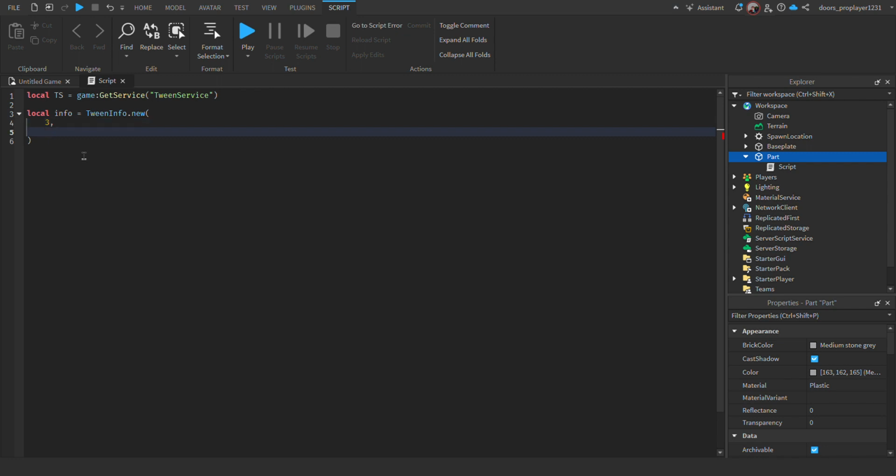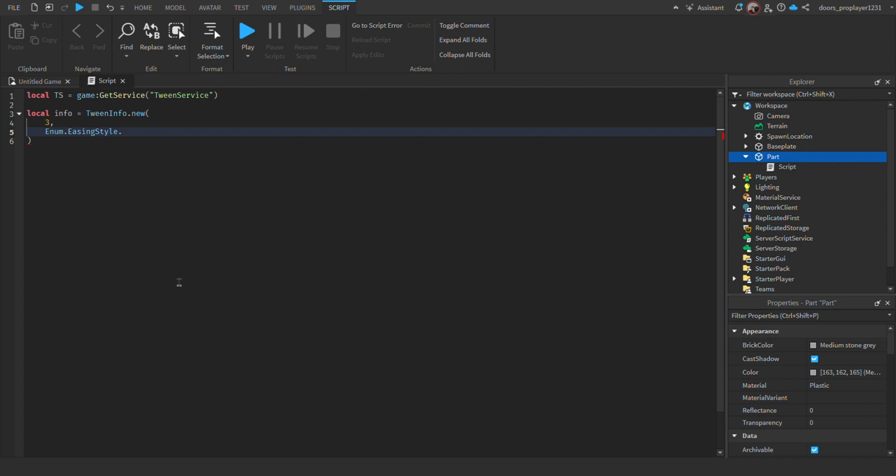And then the easing style is what it's going to do, like what's the wave pattern. So let's just do Enum.EasingStyle.Sine. The sine goes by a sine wave. Linear is just normal, and cubic is like quad, but starts at a lower speed.